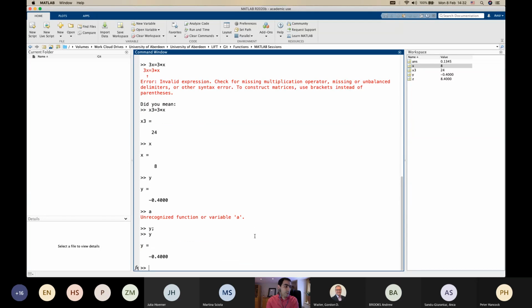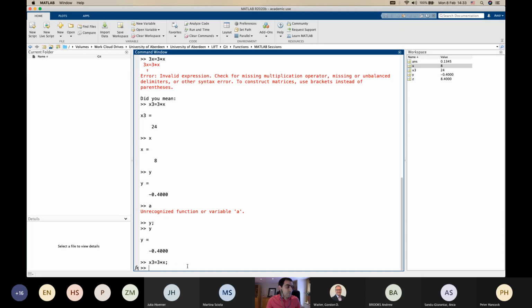But if I type simply y, it will show you the output. And likewise, if you see on top, I created x3, which is 3 times x. Before, I didn't put the semicolon, and we saw the output. Now, if I put semicolon, it wouldn't show us the output, but it is storing the result in x3.